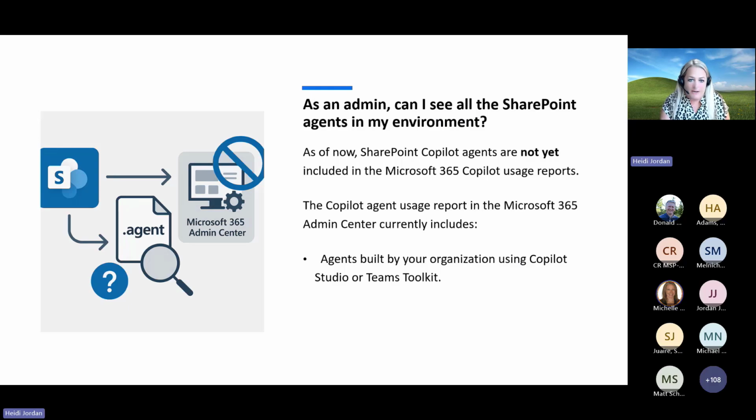So as an admin, can I see all the SharePoint agents in my environment? As of right now, and correct me if I'm wrong, anyone from Microsoft, SharePoint agents are not included in the Copilot usage report. I'm going to show you where that's located, but when you go out to the admin center and look at all the agents across the tenant, the SharePoint agents are not listed there. There is a usage report that shows you the agents built using Copilot Studio, but the SharePoint agents are not there yet.